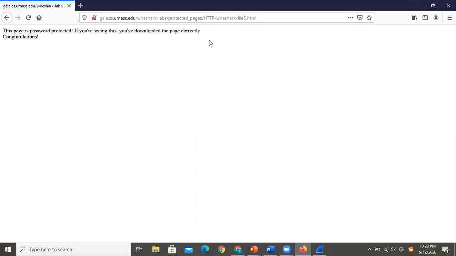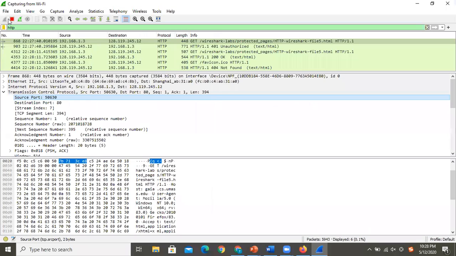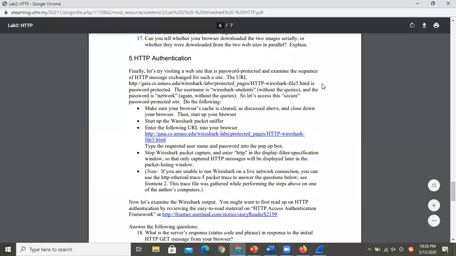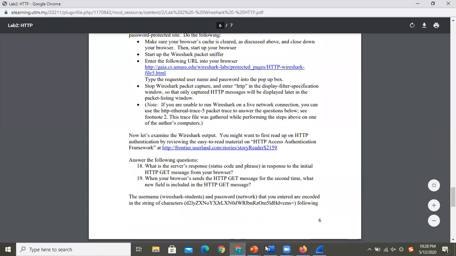Now we managed to enter the website, and the website shows this page is password protected. If you are seeing this, you have downloaded the page correctly. Congratulations. Now let's stop capturing. That's the last demo part of Wireshark for this Lab 2.